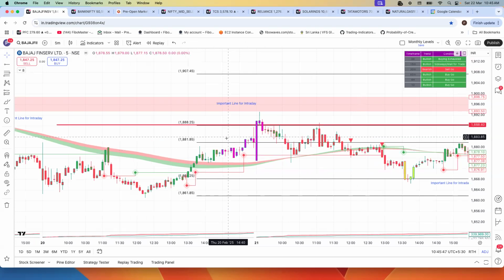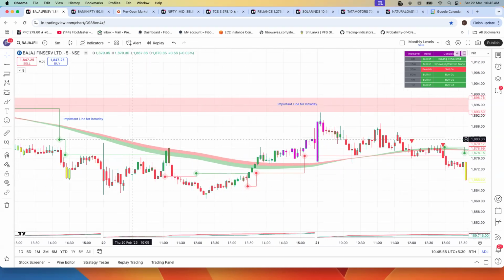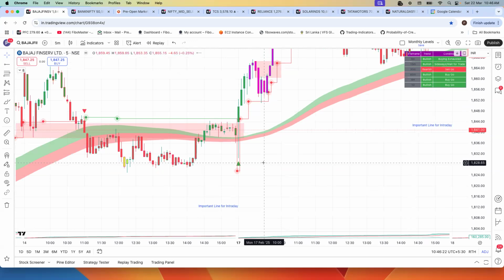So you have to think on the institutional purpose that what this is saying. This is all about the logic. The people are on the selling side. It is going away from the selling side. They will definitely make it come down to the same price again. So take this word into your head now and then, so that you don't miss it out. So wherever you find it's going away from the cloud.